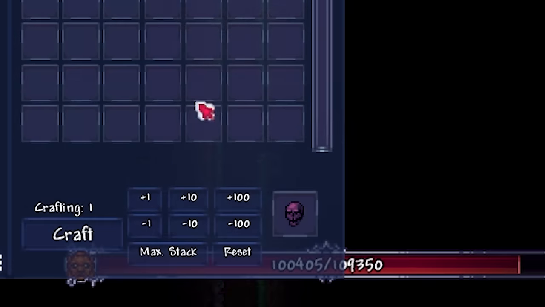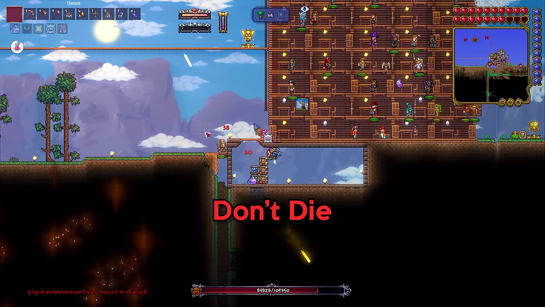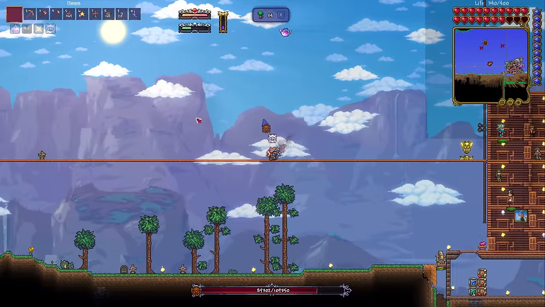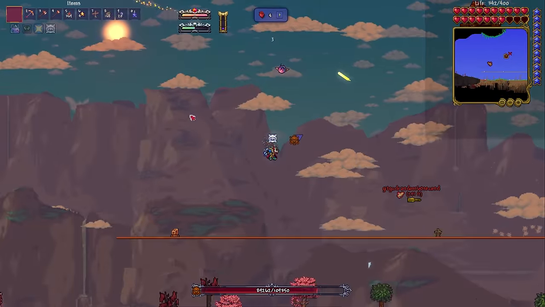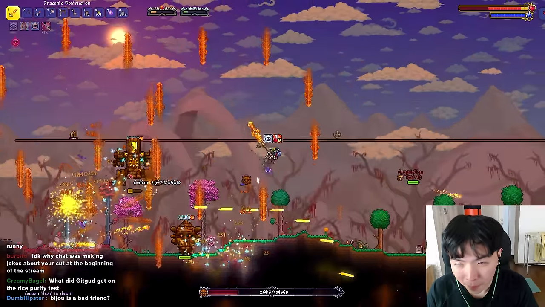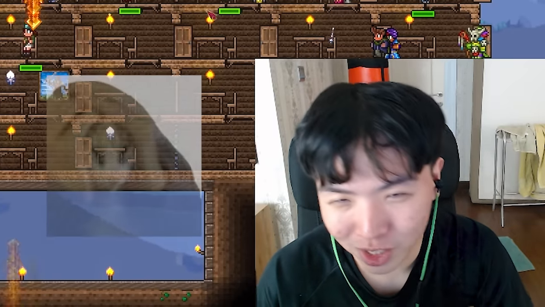Well, good luck. And then I was able to complete my shoe upgrades for now and made Terraspark boots. Don't die, Bijo, don't die. I'm not gonna die, bro. I'm goated. Boom, boom, boom, boom. Dodge. There we go. Easy peasy lemon squeezy.